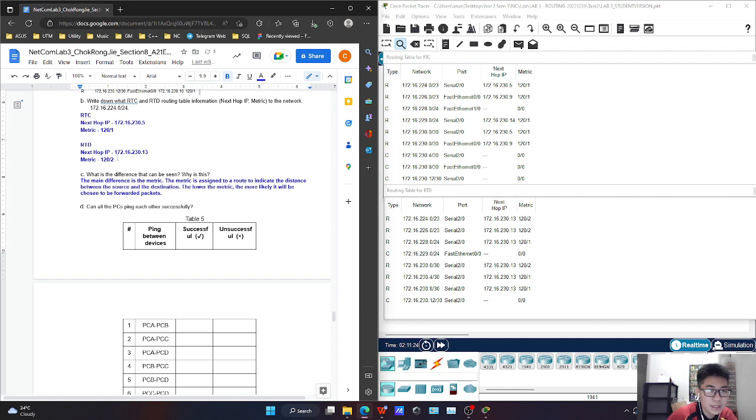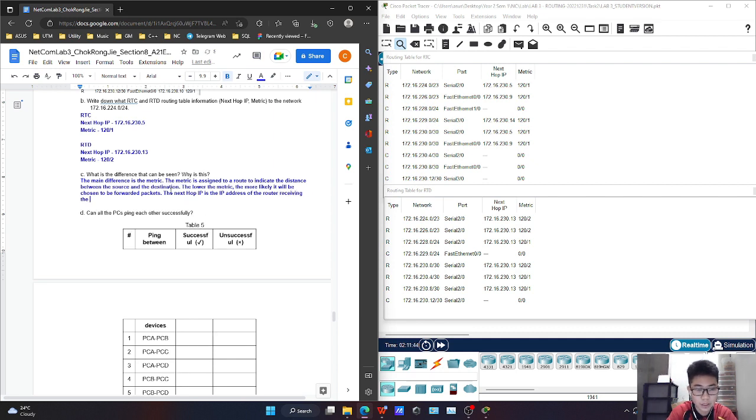The next hop IP is the IP address of the router receiving the forwarded packets.